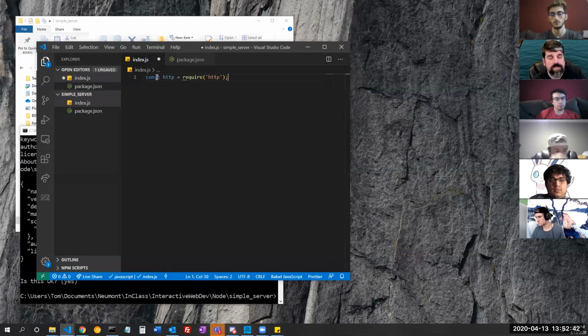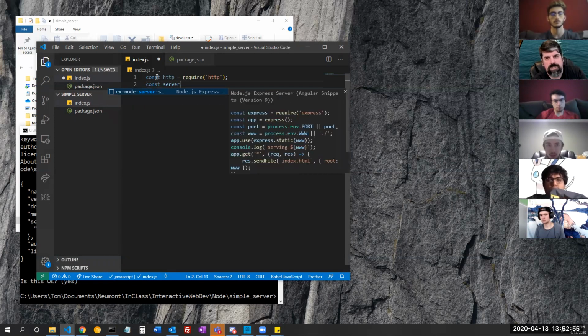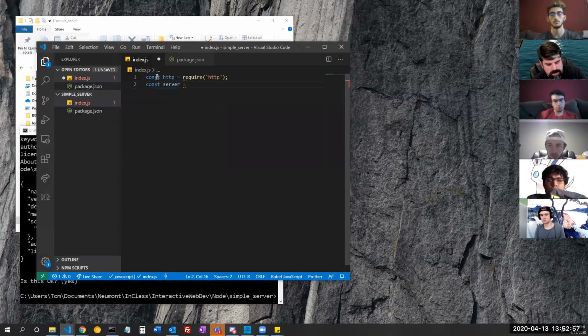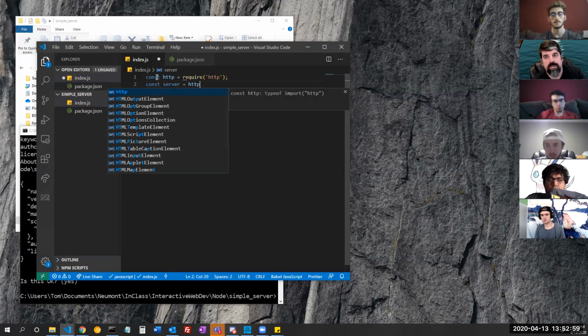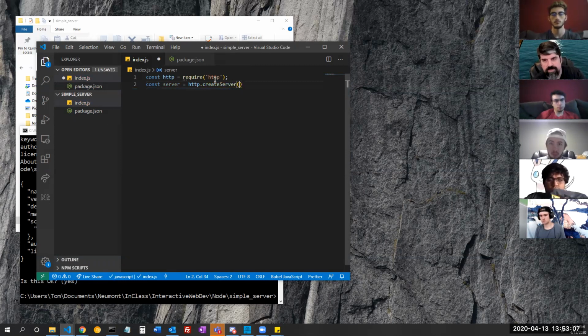But in this particular case, http is one of the default built-in packages of Node, so I don't actually have to install it. Let's say const server equals http, which we know we get from this require, dot createServer.